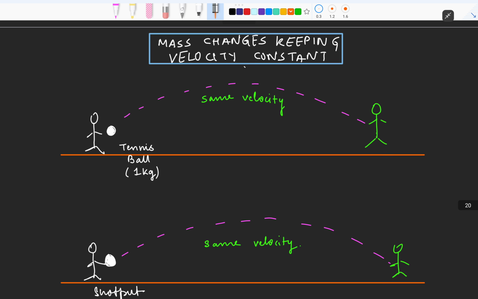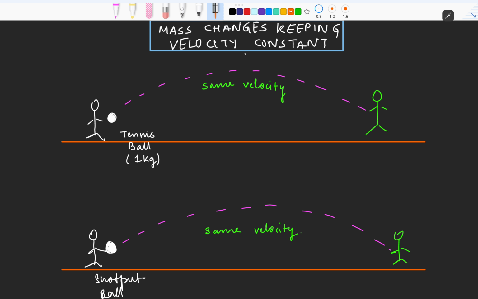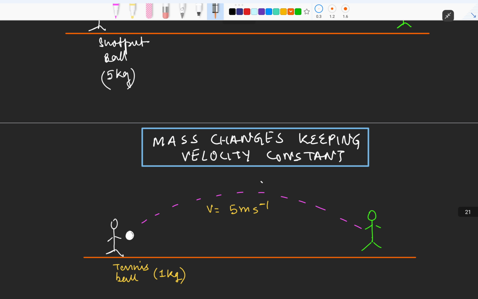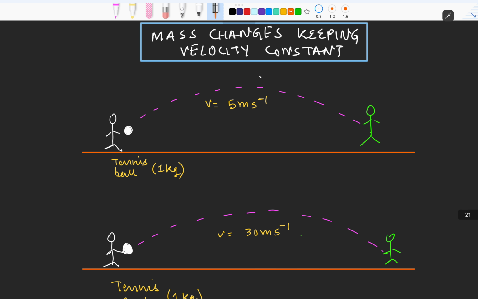That is because when two objects of different masses are moving at the same velocity, when the mass is more, the momentum of that object is more. Okay? Now let's look at another scenario. Let's keep the masses of the objects the same but change the velocity. Now your friend throws the same tennis ball with 5 meters per second at you and you catch it.